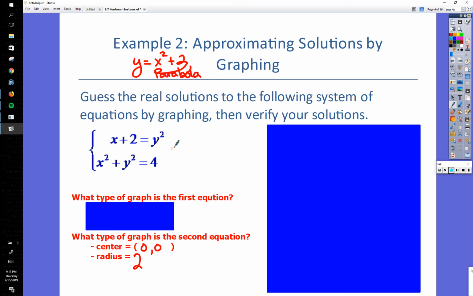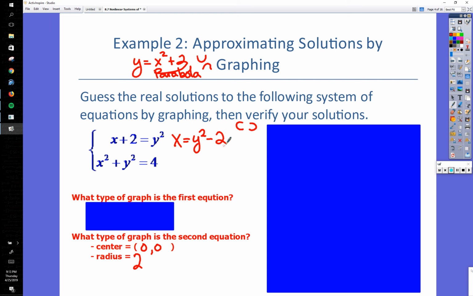If I get x by itself, just real quickly, x equals y squared minus 2. Then what I end up having is a parabola. But it won't be a U-shaped or an N-shaped like we have when x is squared. What we end up having is a C-shaped or a backwards C-shaped. So we still have a parabola, but it's going to be on its side. We can sort of use transformations, but it's going to be a little tougher because you almost have to tilt your head to the right.